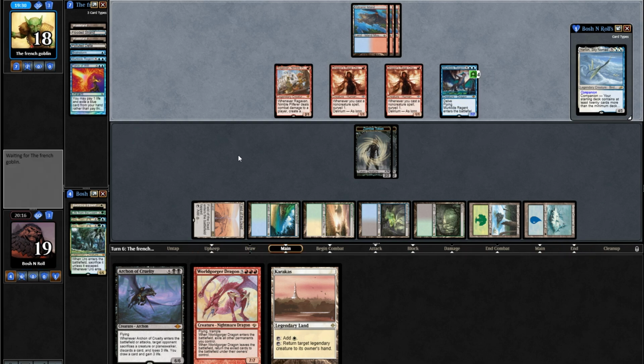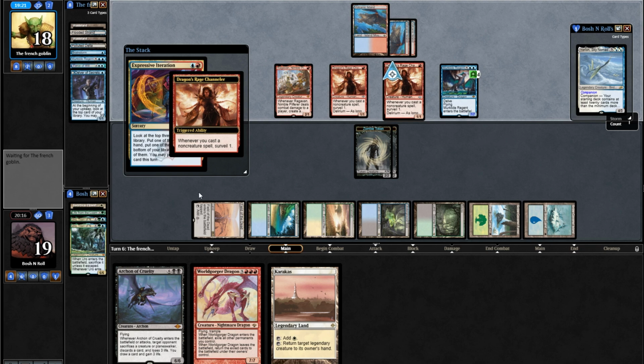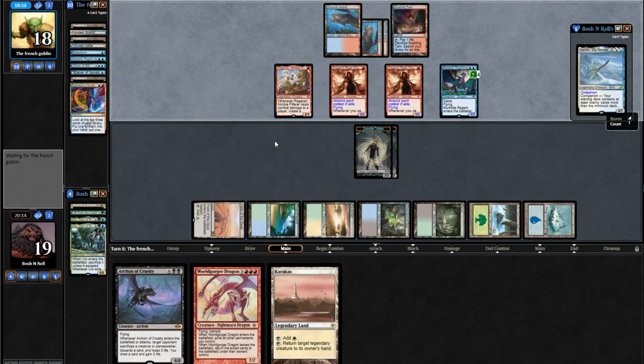Pass a turn. Expressive Iteration. Okay. Yeah, that's Delirium. That's what they were missing. Ooh, hiss. Angry faces. I think Archon still... So I take 13 right now. Archon kills Ragavan. Gets me to 9 life. Okay. I mean, Archon could stabilize this game still. Could happen. They exiled a Scalding Tarn to hit their land drop.